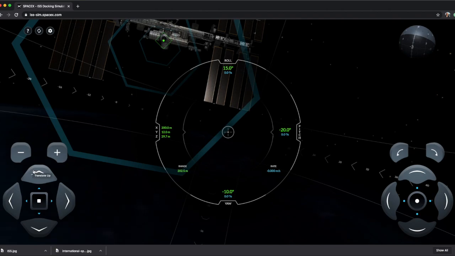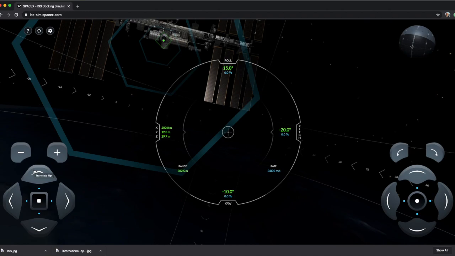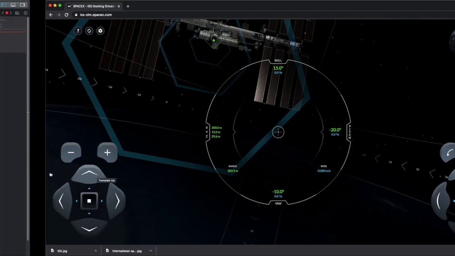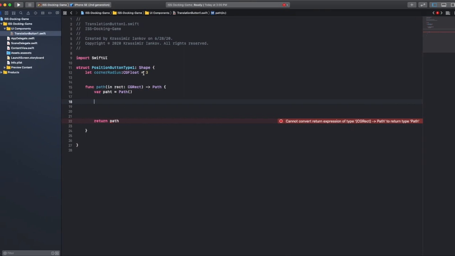So if you imagine a circle right here, this arc will be part of a circle around the center. So we need to come up with what is that radius that we want to use to form this arc that connects these straight lines, and similar to here, to here, to here. So that's the reason for this constant, and we can play around with it. 3 seems to work from my previous experience, but it can change, obviously. But back to building the actual shape.